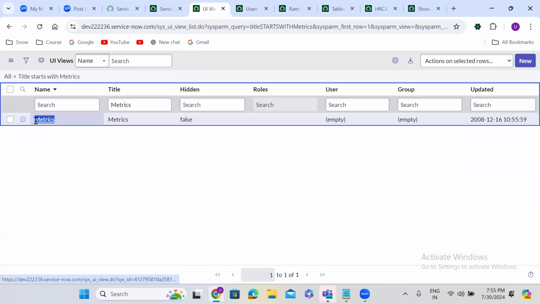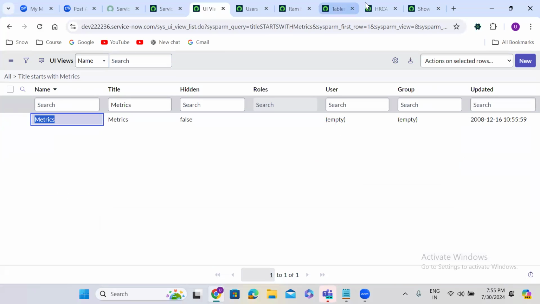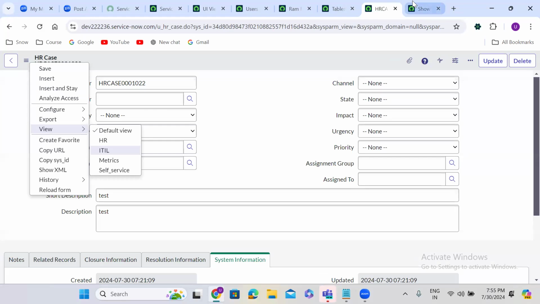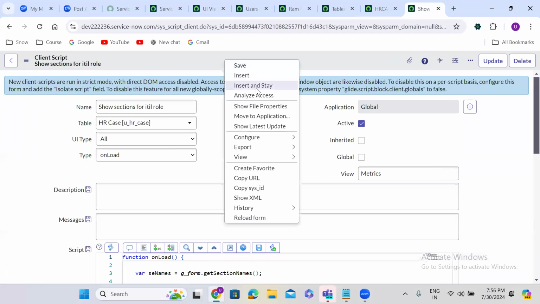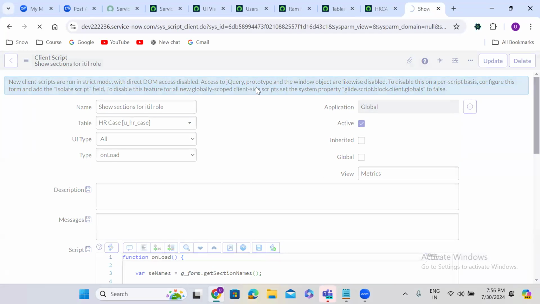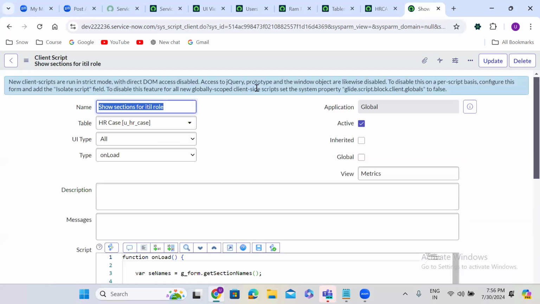This is the matrix view name. Understand my point? So that this logic will work on two views. Okay.